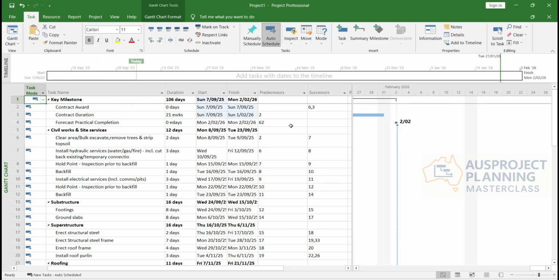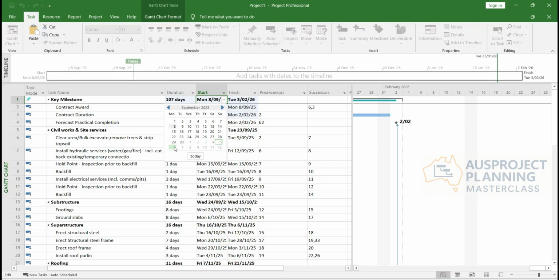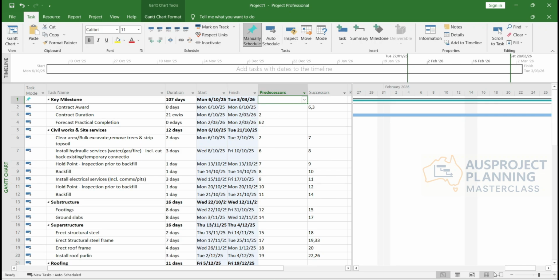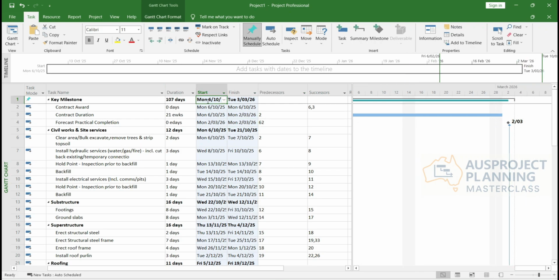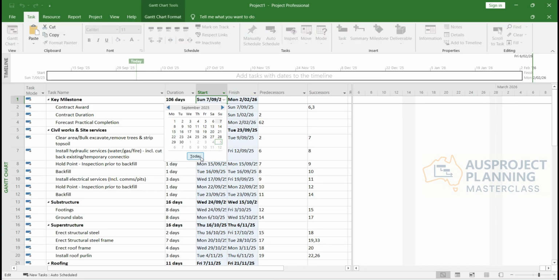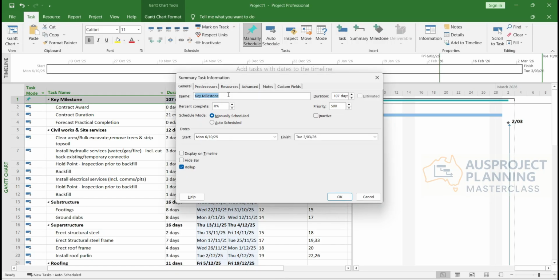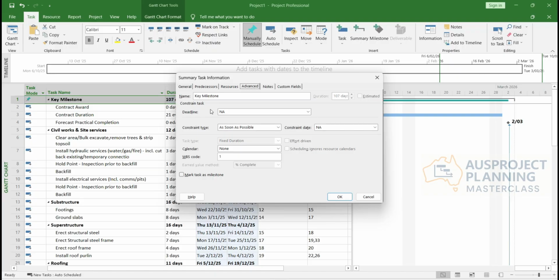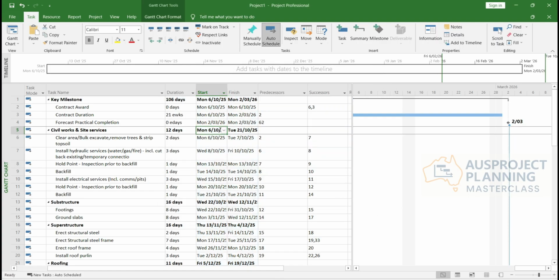And this is auto scheduling. Make sure. Right, this is Monday. And then again, change this to the future, like let's say 6th of October. And then 2, 3, yep. Just make sure this is auto schedule. Let's change that again to 6, right. Auto schedule. And then the start no earlier than 6th of October, right. There you go. So you got 2nd of March finishing it. So to build this project, basically you don't need 21 weeks.